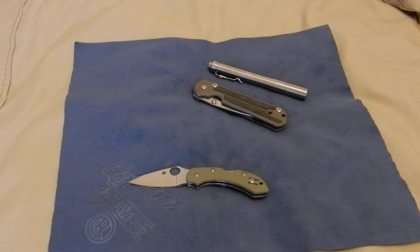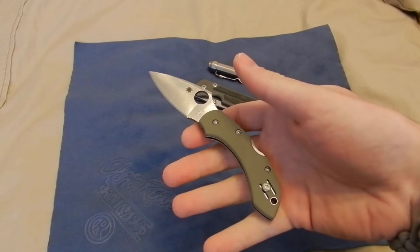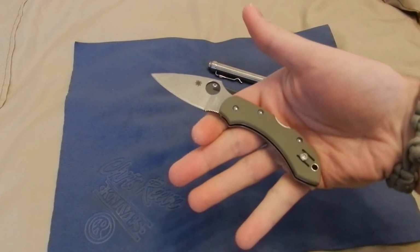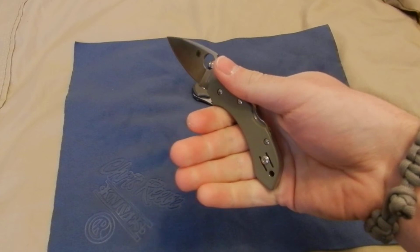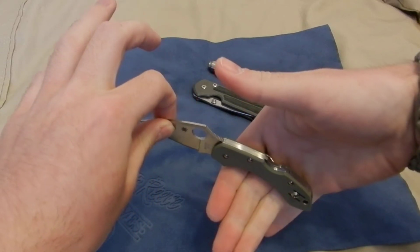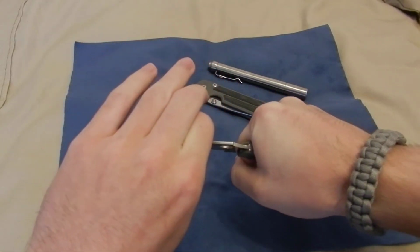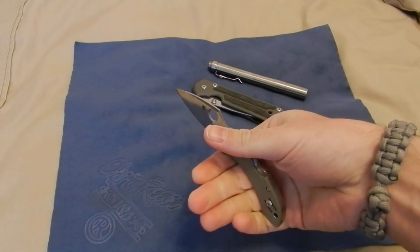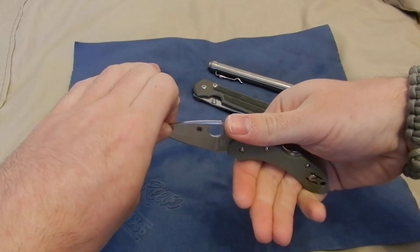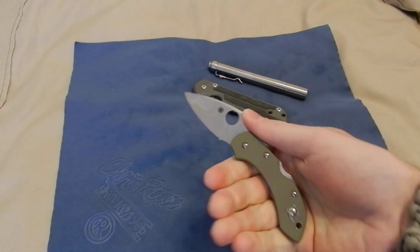Another reason I love this knife is the ergos. For a small knife, you would think it would be uncomfortable to use, but it's not at all. And the first thing I noticed was this little pinky shelf right here. In a natural grip, when you're cutting something, the knife's going to be pulled this way out of your hand. And if you just had this little groove right here to grip it in, it would be unstable. It would be hard to keep it where it's at. This little pinky shelf right here makes it so much more stable. Really, I would say 80 or 90% of the pressure is right there on your pinky, and it's just natural to fold your hand up, and there you have basically a solid knife.